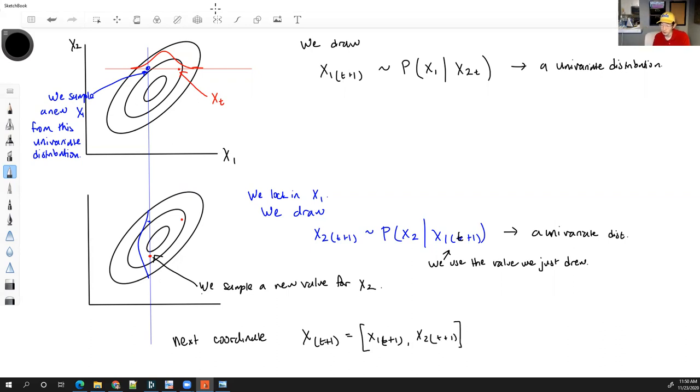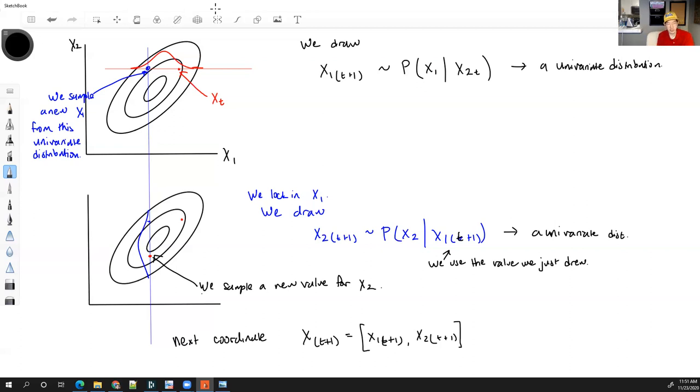So in a multidimensional, say 10-dimensional thing, does x3 have a conditional distribution based on x1 and x2? So for x3, you have a univariate distribution based on all of the other ones. So if you're in 10 dimensions, it's unidimensional after you lock in the other nine, okay? So what do you do for x3? Well, you have new values for x1 and x2. So you use the new values for x1 and x2, but you use the old values for x4, 5, 6, 7, 8, 9, and 10. Okay, so basically you use the newest values that you have. And if you haven't sampled the new values yet, they're your most recent old values. Okay, and you just keep cycling through, updating one coordinate at a time, right?